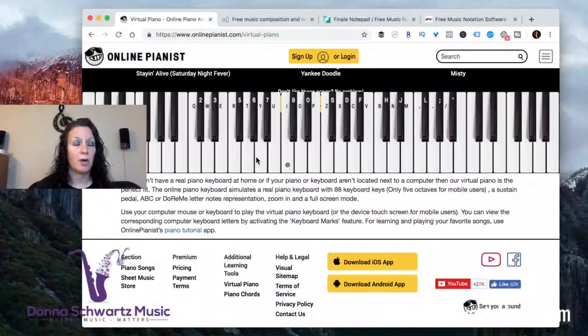The next intervals we're going to think about are the perfect intervals. Now, these are the intervals that are almost hollow sounding. In Western music, they're perfectly consonant, okay? And the only intervals that are perfect are the unison, that's the same note here, right? Two C's. The fourth, C to F. See how hollow that sounds? The fifth, so C to G. And the octave, C to C.